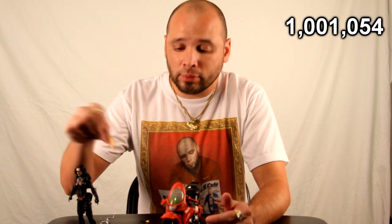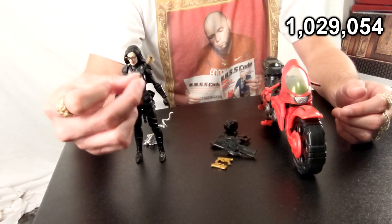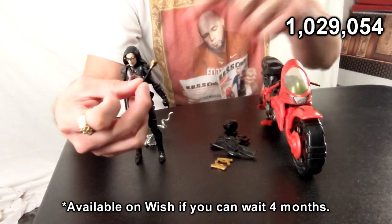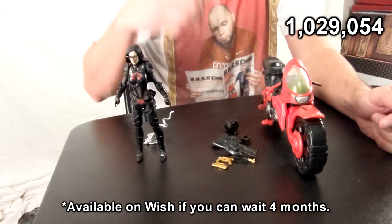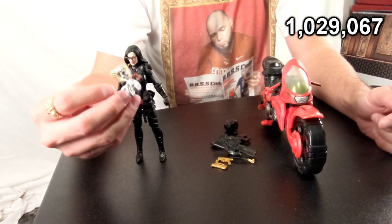She comes with two gold guns which I like, so we're gonna add fourteen thousand points a piece for those. She also comes with a letter opener, because as you know she is Cobra Commander's secretary I think — can't remember, it's been a long time — but she does come with a letter opener officially from Cobra, so thirteen points for that. She also comes with a snake as well — not sure what it's for, but she does come with it.